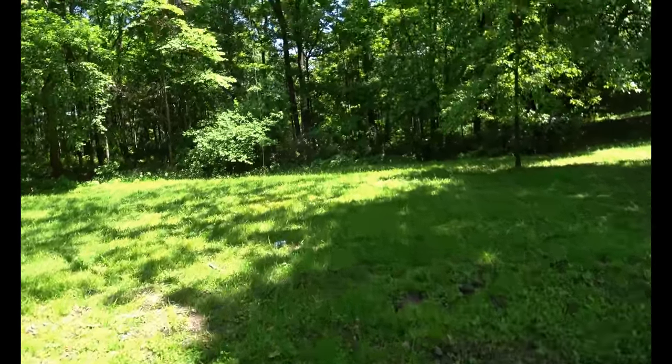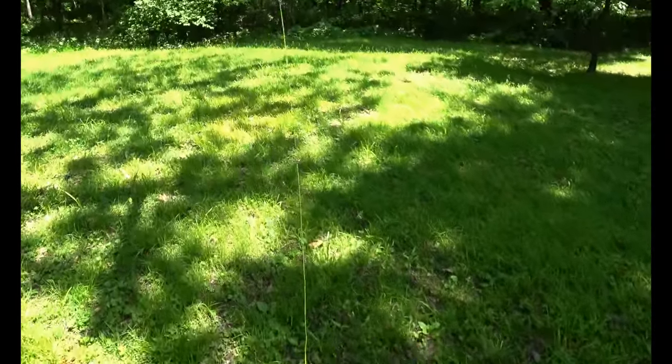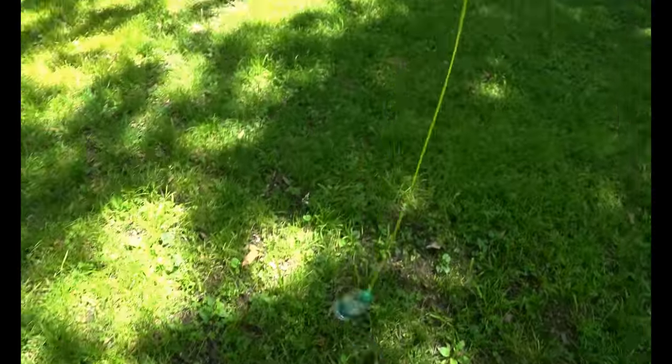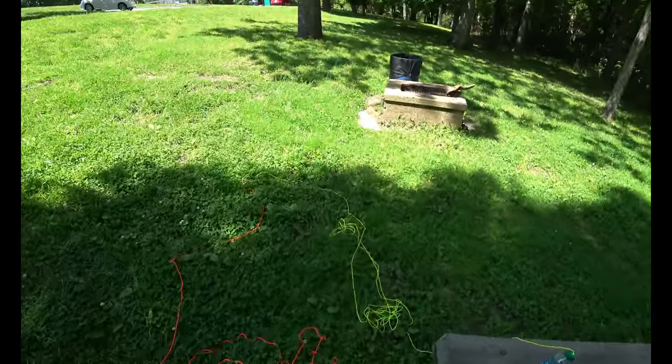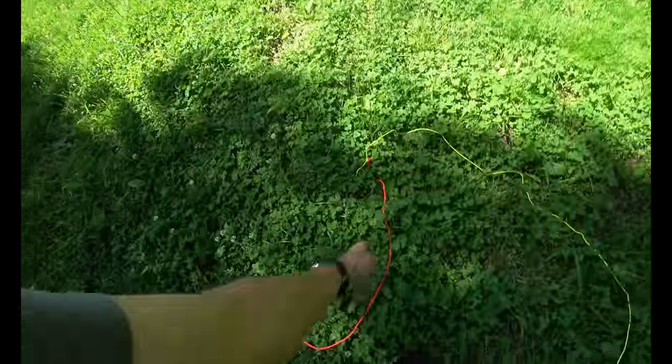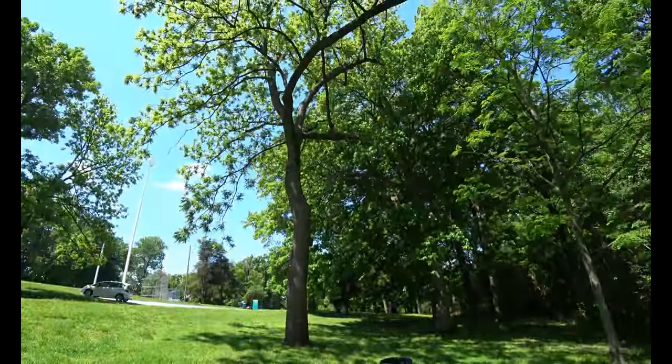See, you could get that up 30, 40 feet. If you had gloves on and you were really good, you'd probably get it 40, 50 feet. So this is gonna work. I mean, it's a cheap solution. Okay, so now I didn't have enough rope. I tied some extra paracord on here and that should be enough.